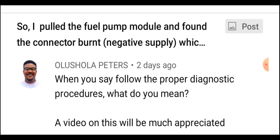Some people will tell you to remove the fuel supply line on the engine and crank the engine, and if fuel comes out, you can tell from the flow that the pressure is enough. That is wrong. Remember, the fuel pressure test I did on that gauge showed fuel was actually coming to the engine, but the pressure was not up to the stock PSI. Because of that, the engine refused to start. So just because fuel is flowing from the fuel line does not mean it's enough.